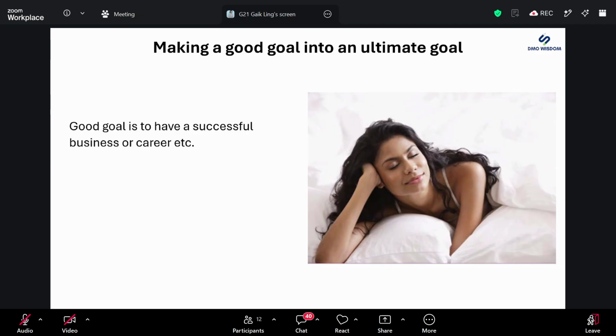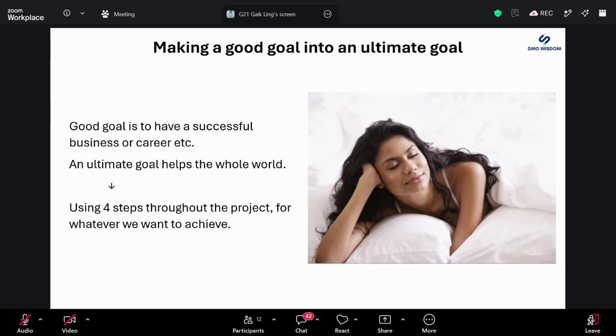Now, if we open a cafe, we want to have a successful business. Just now Chita mentioned wanting a successful business. I'm not very sure what type of business Chita is in, but I believe it's some kind of good business. And you want to be successful. That's really good. Exporting spice, oh, that's good. Yeah, so you are exporting spice. You want to have a successful business. How do you make this business goal become an ultimate goal? By using 4 steps. It's so easy. When you are using 4 steps, what does it mean? You're helping others to be successful, right?